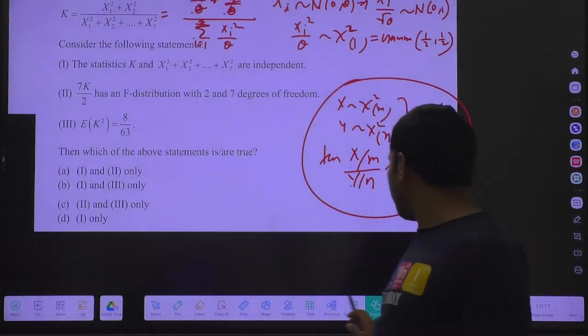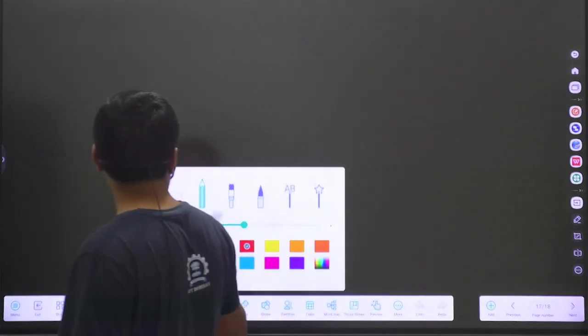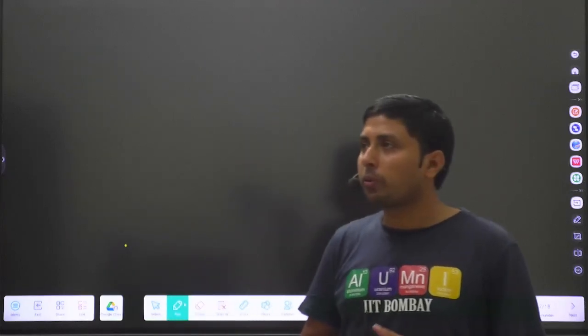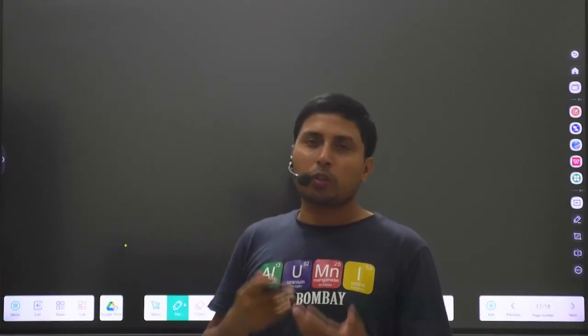So I'm writing one theorem, and there are many theorems related to each distribution. Writing all theorems will take time, and I don't have much time; I'm not allotted that much time to write all theorems. But you can find a good number of theorems in the V.K. Wadhwa book. You read each theorem, each definition, make your notes, and then solve questions based on that.